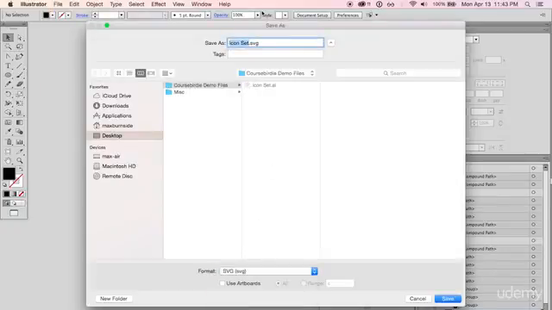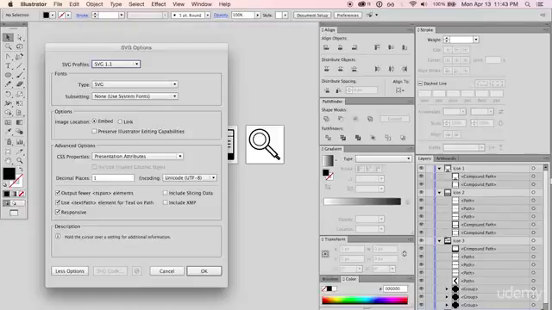Here's the real great thing about what we did when we set up multiple artboards. If you click Use Artboards here, you select all, you hit Enter to save. Keep all of the default settings here. Nothing really needs to be changed. The only time I change anything in these settings is under SVG code. If I were to turn off select artboards, you can actually grab the code and you can use it online in that format. We're just going to save out as SVG. So we can go ahead and click OK here.